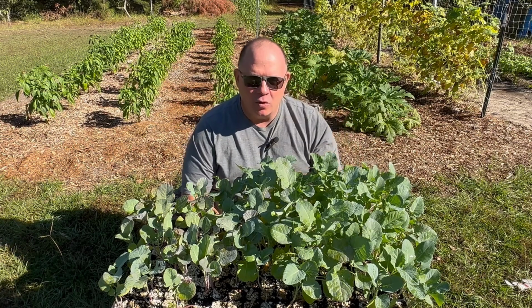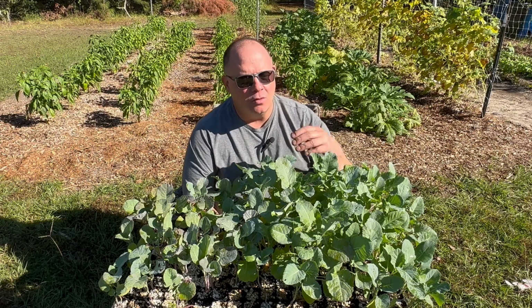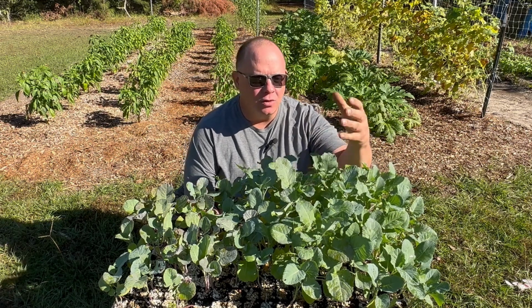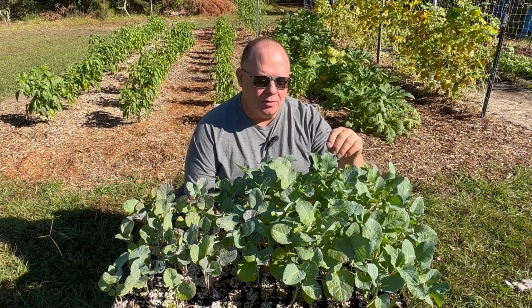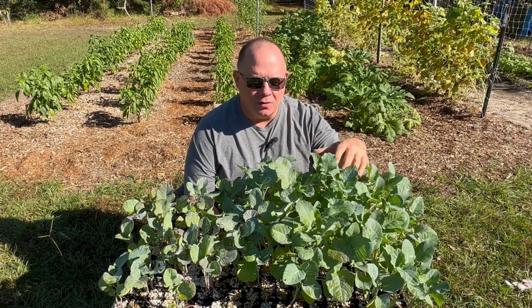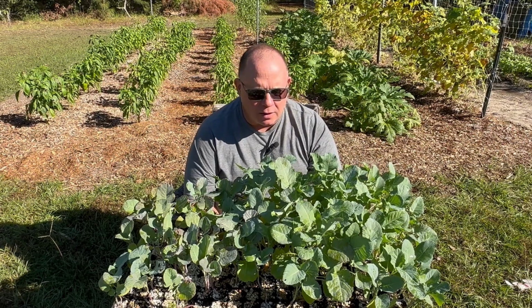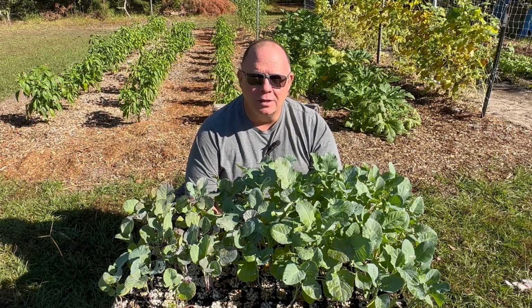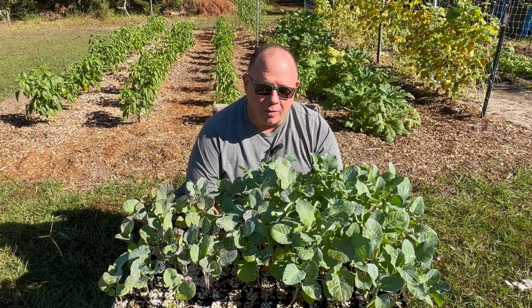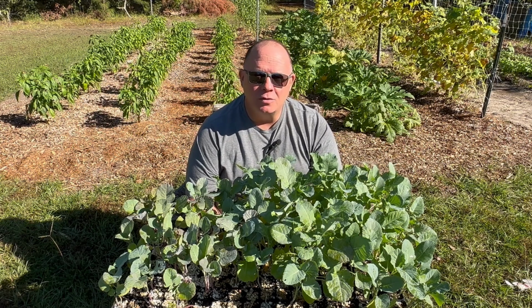Going forward, for the most part, we're going to do a lot of seed saving and have our own stuff. Now, of course, broccoli has to go through what's called its bolting period, where it gets cold and then hot a couple of times to cycle itself, telling it it's done and it needs to go to flower. But we may allow a few of those to do that because I love broccoli that much. I mean, does a pack of about 600 seeds cost that much? No, for quality seeds, maybe about $5. But the point being is I don't ever want to be in a position without it.